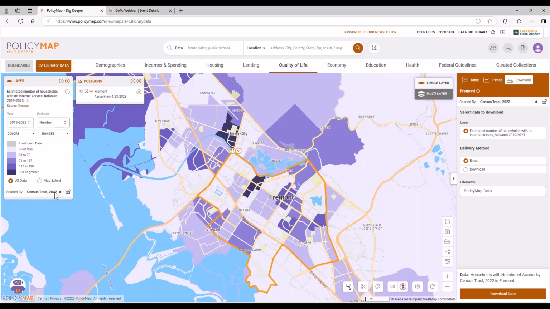And then same thing for what's called the shaded by, which you'll see at the bottom of the legend. So this is telling you basically the aggregation level of the data. So right now we're viewing it by census tracts. This data set is available at all these other geographies as well.